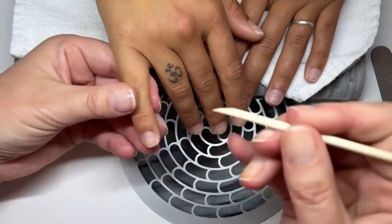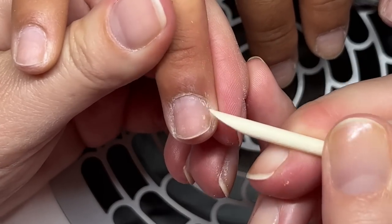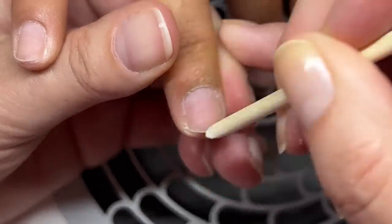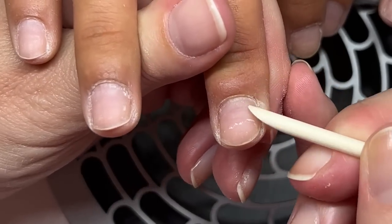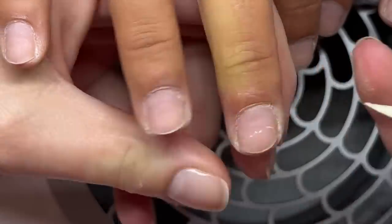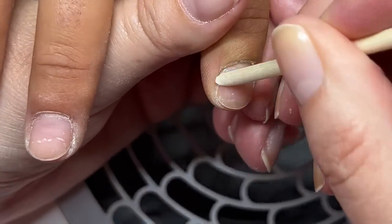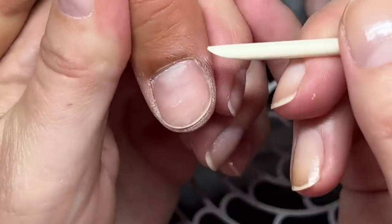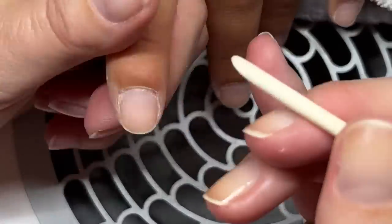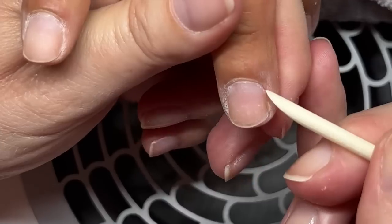So one more time, I'm just going to make sure that the living skin is nudged out of the way. So you see the cuticle is this white stuff here. So I'm going to remove the cuticle, but I'm not going to cut the living skin, because when you cut it, it just starts to grow more, and we should not be cutting living skin. It's dangerous, can lead to infection. I mean, some people do it, whatever, you know, for the look. But I think it's risky, and a lot of my clients, this is actually how they find me, because they know I don't do that and they like it. So there are salons that offer different manicures as well, so people always have a choice.